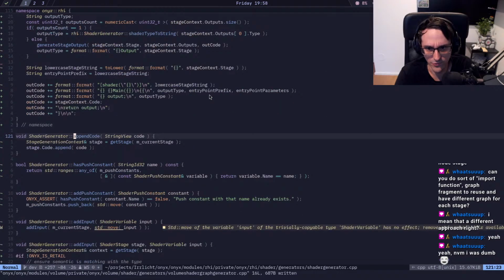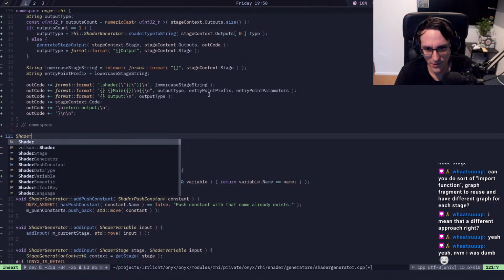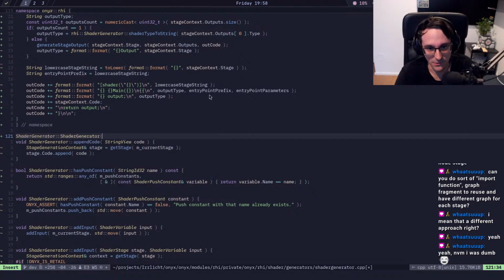I need to move those things out. Shader generator, shader stage.